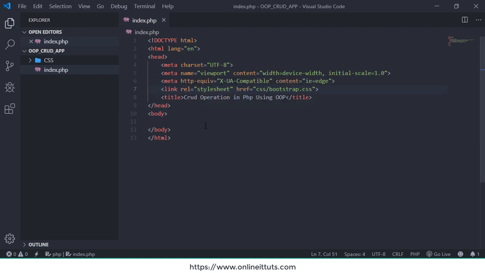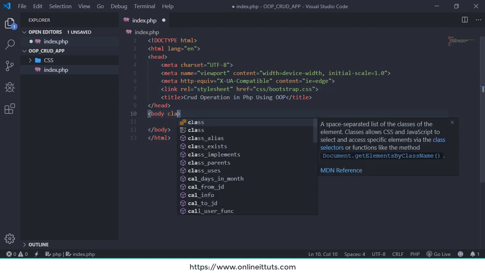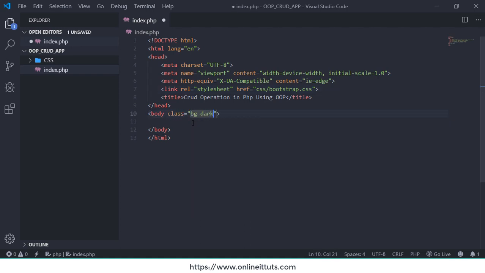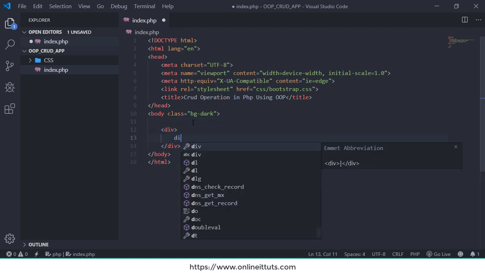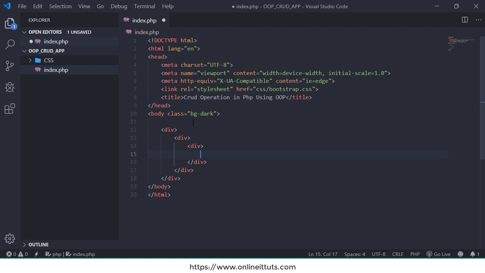So first thing we need to design the registration form. So first I'm gonna assign the class bg-info inside the body tag, right? And I will create a couple of divs and then I will assign the classes. Just a minute. I will create 1 2 3 4 5 6, right?